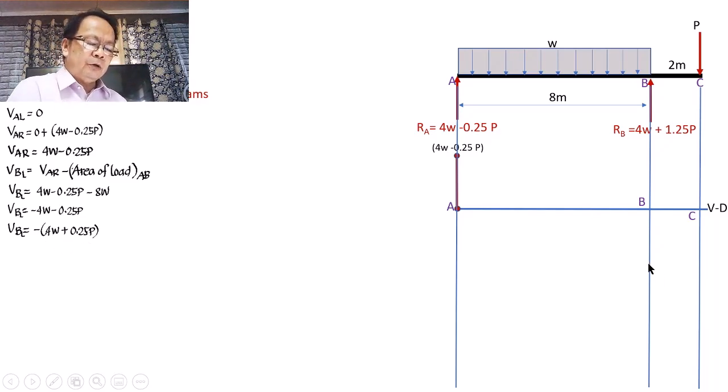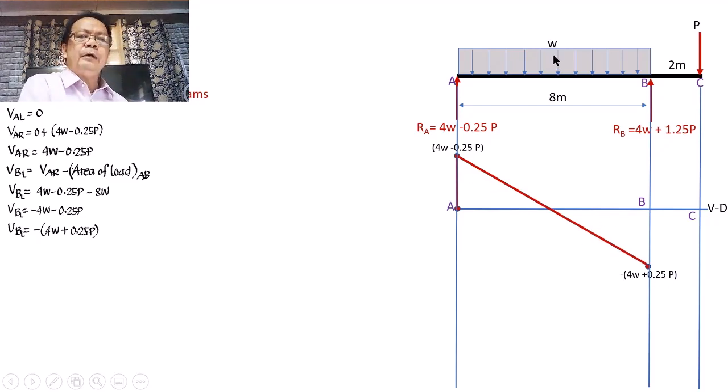Yung part na yon, yung point na yun, narito yun. Di ba? At ang kanyang height mula dito is 4W. And then this will be connected now with a straight line because ito ay horizontal. Ibig sabihin, horizontal siya, ang kanyang degree ay 0. So, yung magiging degree ng ating shear will be equal to 1 and 1 will represent a straight line.